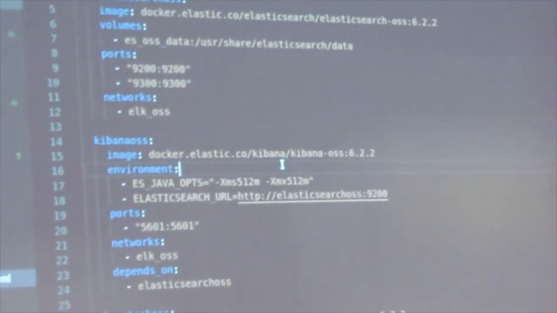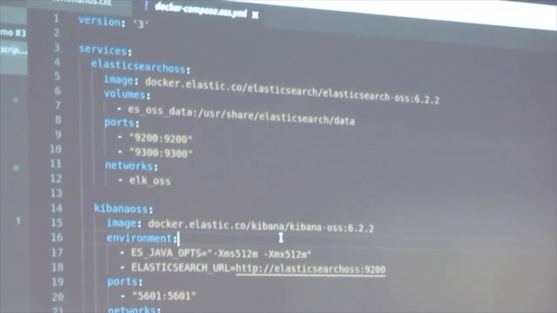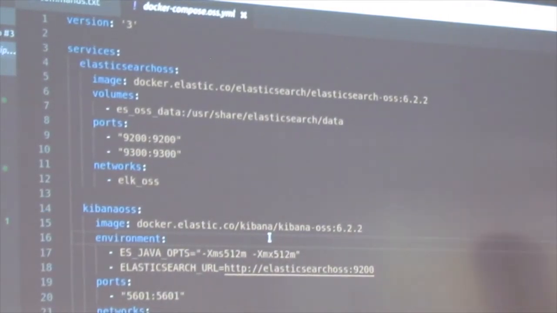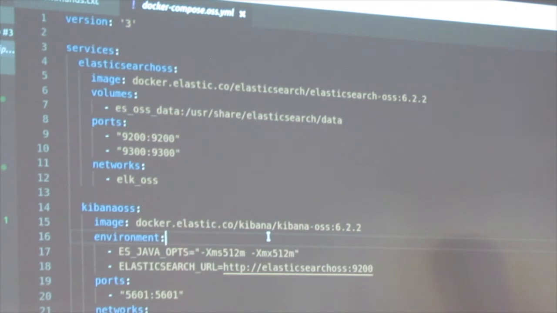Here's a Docker Compose file for the ELK stack, and this is leveraging off what I'm hoping to do in my next talk. The file is just a simple YAML file, but it's given us all the different elements that we would have needed to type in on a very long command line.